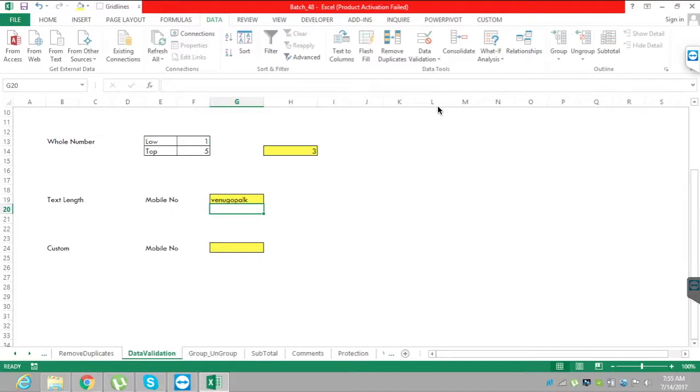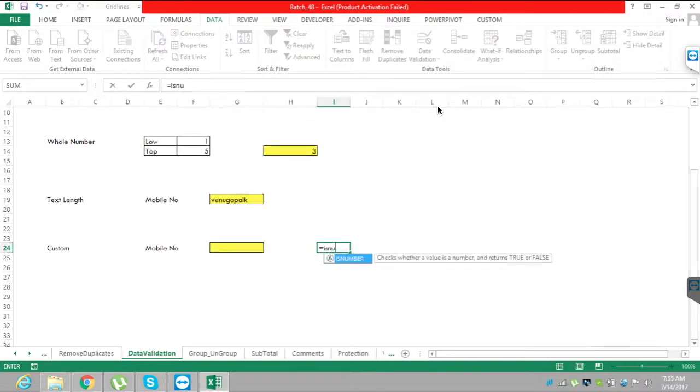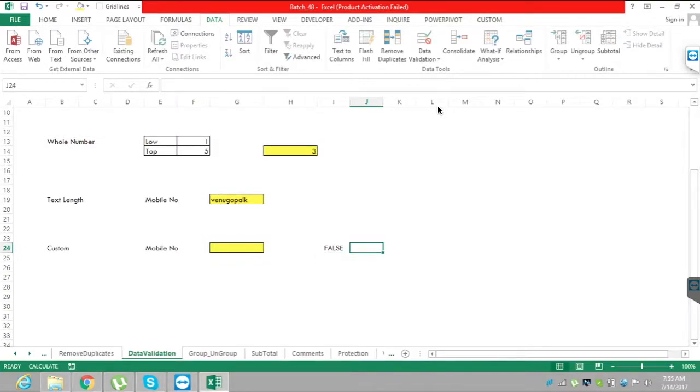In this case, you should remember formulas. ISNUMBER will check whether it is a number or not. And how to check the number of characters? LEN, the length. How many characters are there? And I'll check equals to 10. Now in this case both are false.